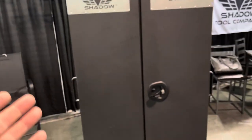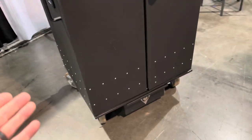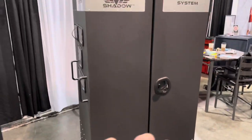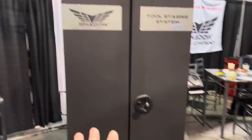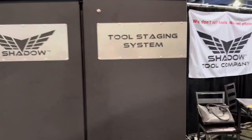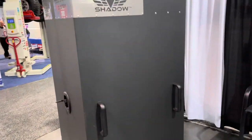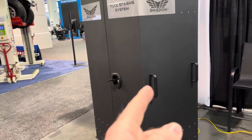All right guys, so here it is. I'm going to show you how small it is. What is that, about a four by four? It's 30 by 36 inches. 30 by 36 — this is the footprint that you're taking up. And I know what you guys are thinking: this can't hold very many tools looking like a big locker that should be hanging on the side of the box. But this thing is impressive.